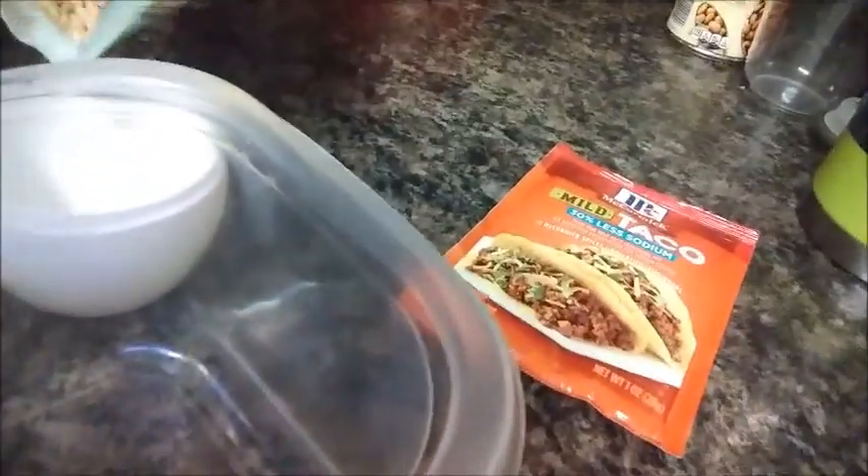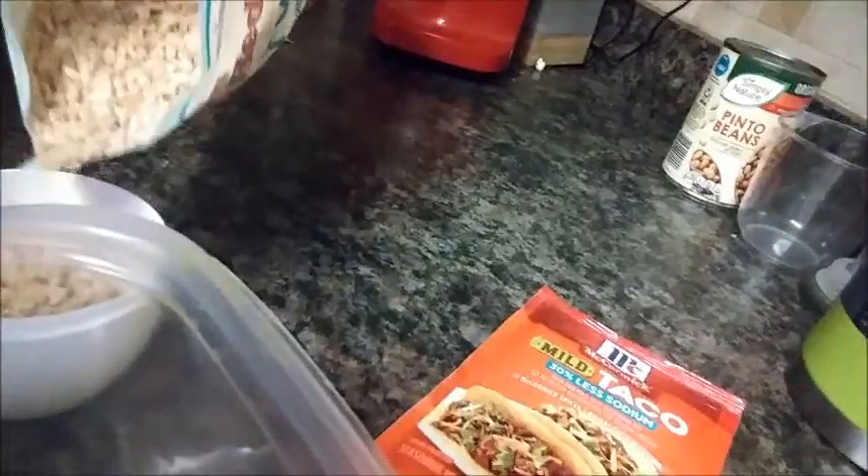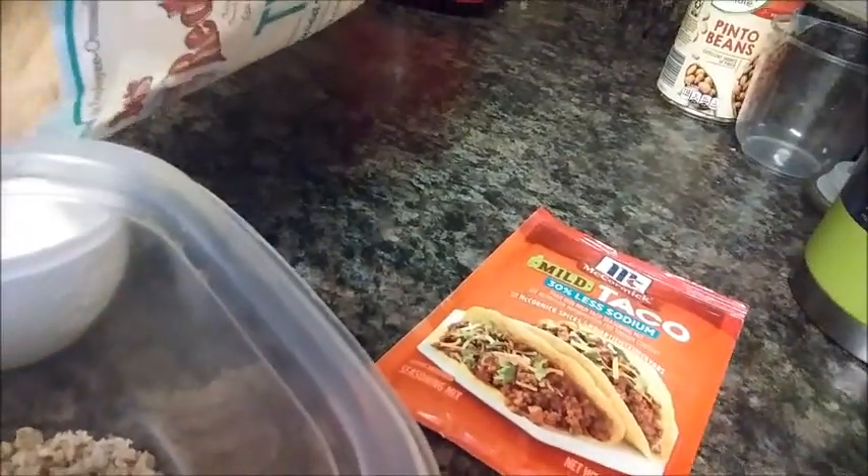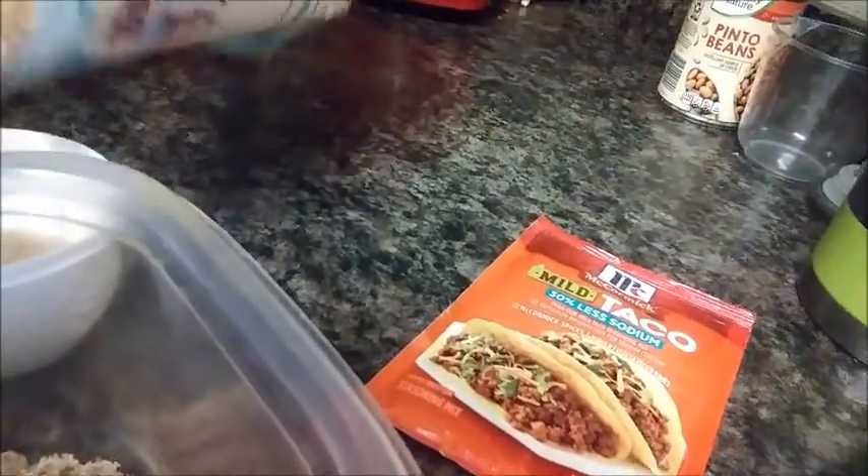The first thing I'm going to do is take one cup of hot water and let the TVP soak in it. I'm using I believe it's a cup of TVP. This is what the TVP looks like before it's hydrated with the water, so I'm adding one cup. Hope you guys can see this — I'm filming this without an extra set of hands today.